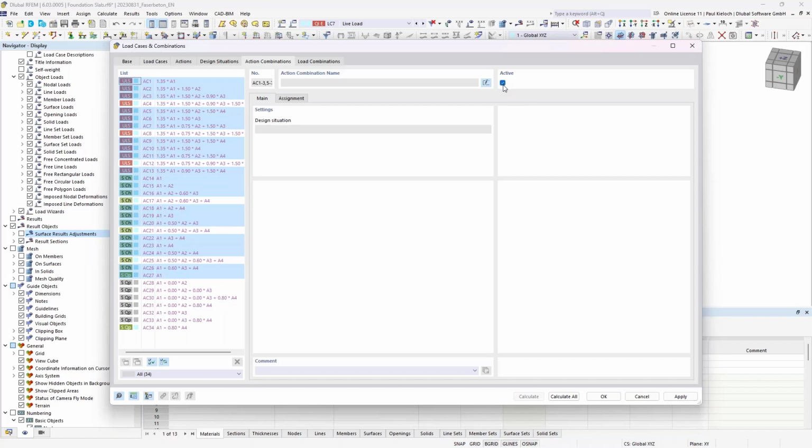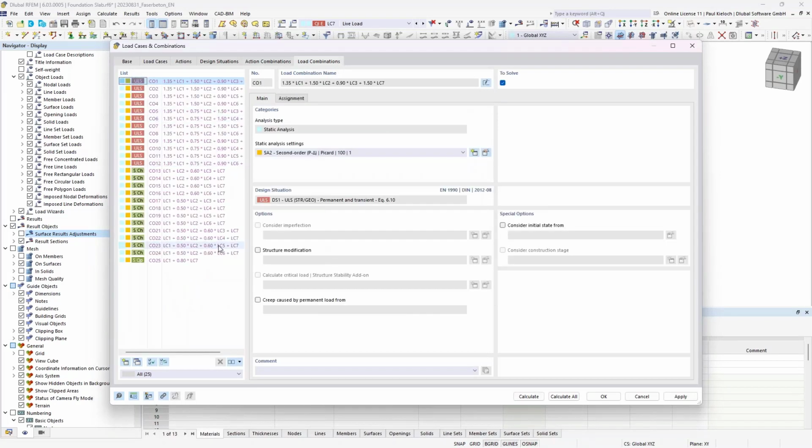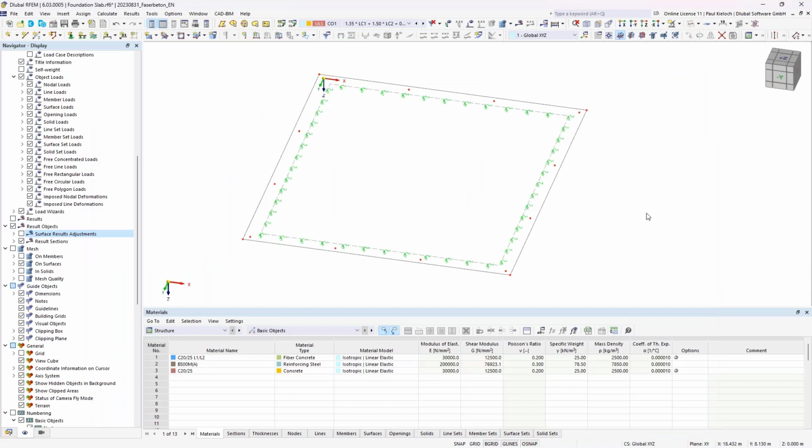The other ones I will deactivate. So it looks like this. And if I click on the load combinations, then I have basically these load combinations to consider today for the webinar. Okay, that's all so far. So we can confirm that.